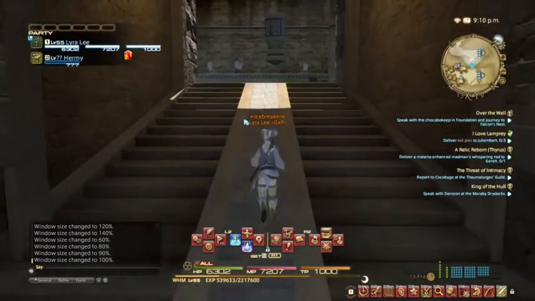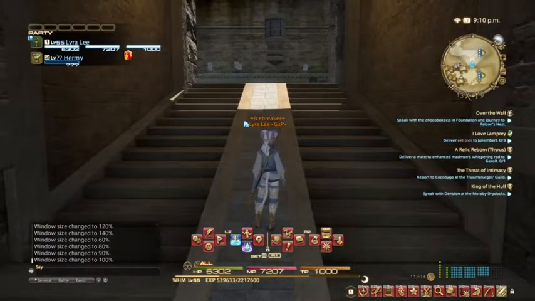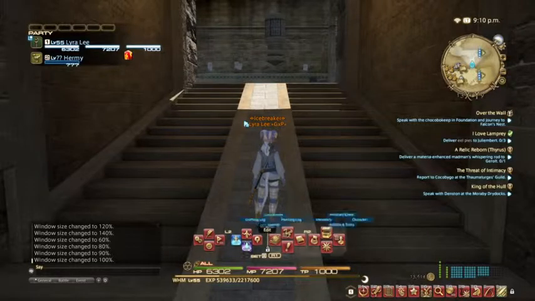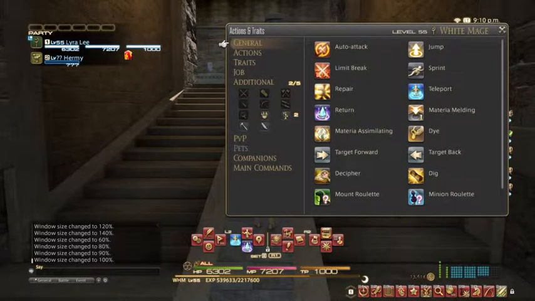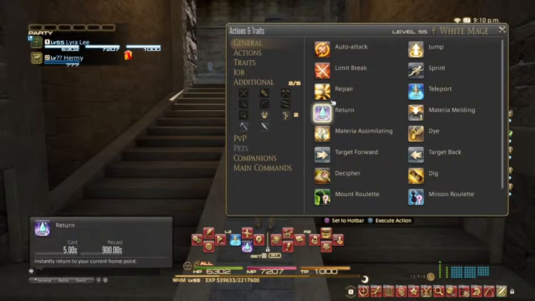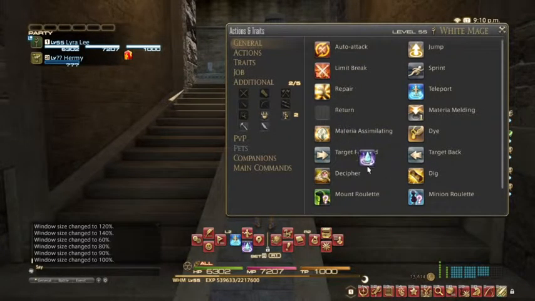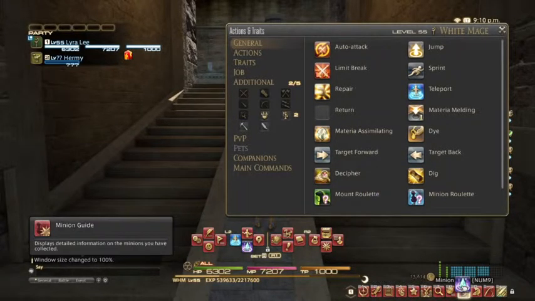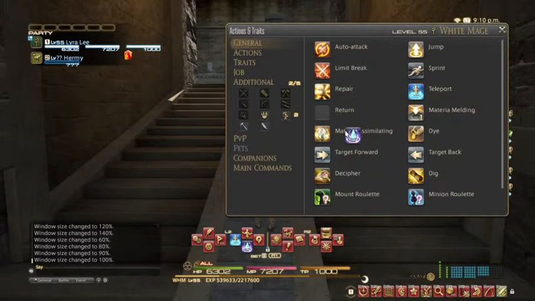In order to put things on that hotbar, because you're not using a mouse, you're not using a keyboard to set this all up, go to your actions, use your virtual mouse and hover over something, tap it, and then now you can drag it. And you can drop it onto this. And you can choose anything you want.